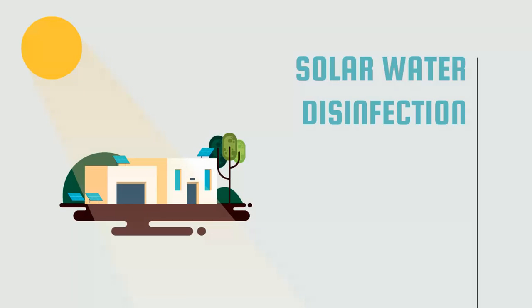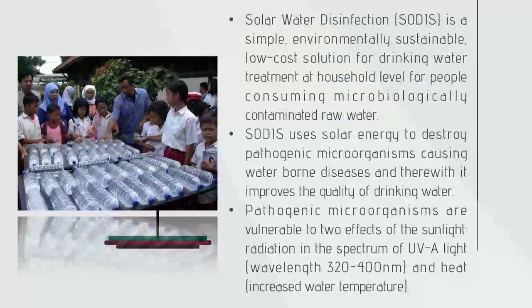Let's go to solar water disinfection, also known as SODIS. SODIS is a simple, environmentally sustainable, low-cost solution for drinking water treatment at household level for people consuming microbiologically contaminated raw water. SODIS utilizes solar energy to destroy pathogenic microorganisms causing waterborne diseases, and therewith it improves the quality of drinking water.